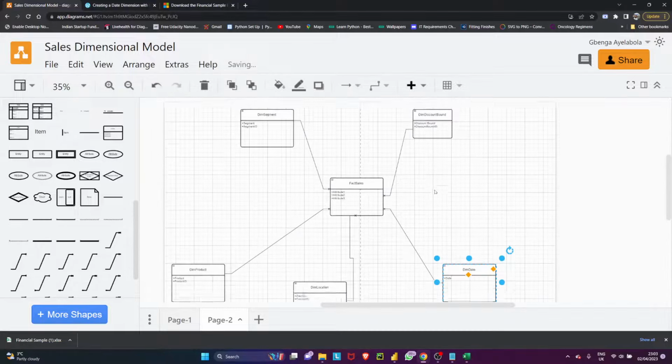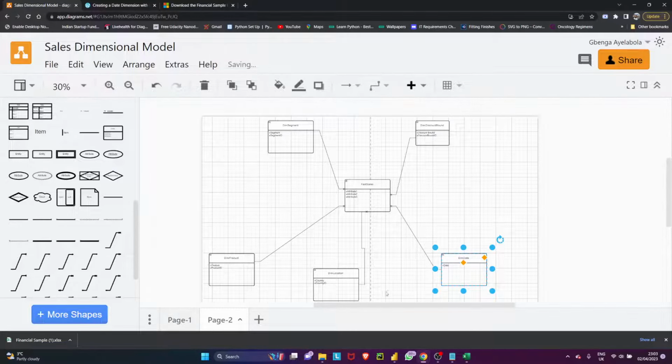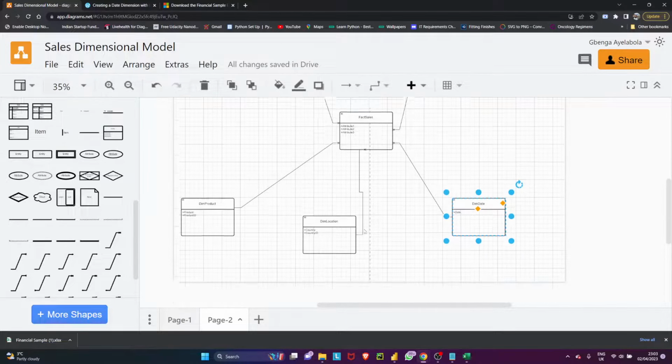So with this, I've created a conceptual model, which I in turn can share.